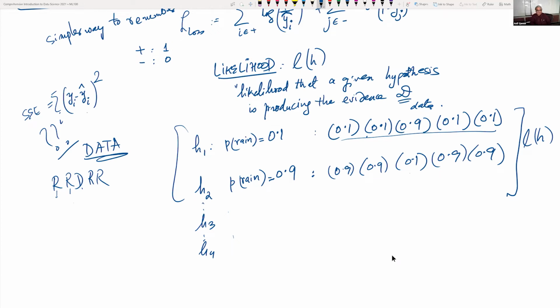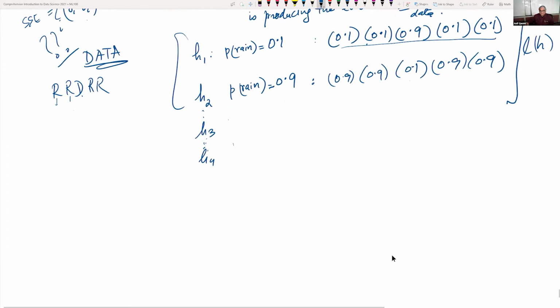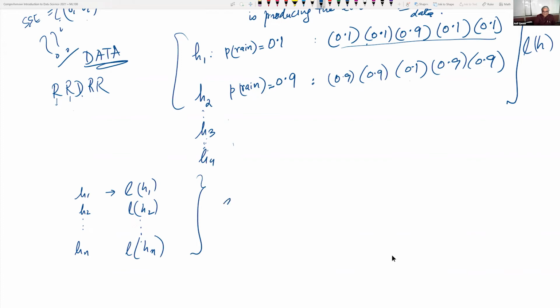Which of the hypotheses? So there are many hypotheses. What criteria would you use to pick the hypothesis as the best one, as a model to predict the data? The maximum one. What you would do is, for each of these hypotheses, H1, H2, Hn, you have a likelihood of that hypothesis, L1, L2, Ln, right? And what you are doing is finding the max of this.